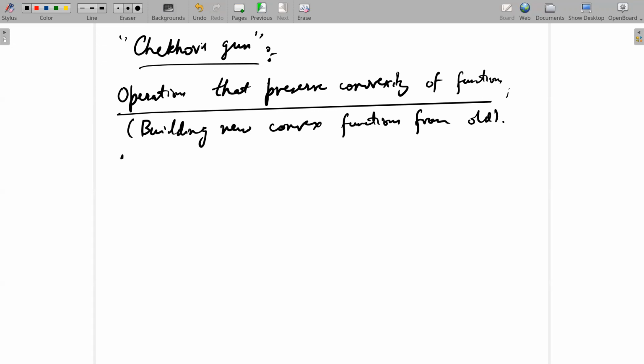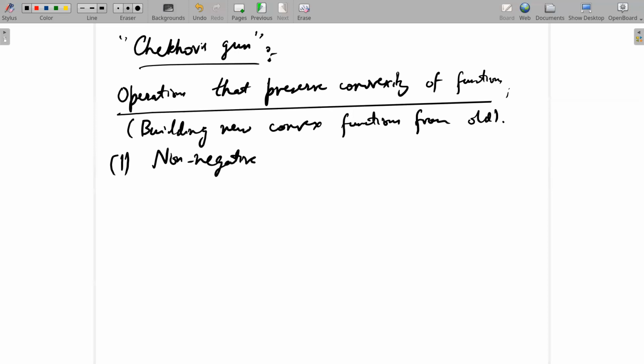All right. So one typical way, which we have seen, is taking arbitrary suprema of convex functions, which is again convex. So that's a way of building new convex functions from old. And in fact, I mentioned that affine functions are convex. So I can build newer convex functions by just taking suprema of affine functions. That is the recipe I'm talking about. You have some very familiar convex functions. Then how do we construct new ones?